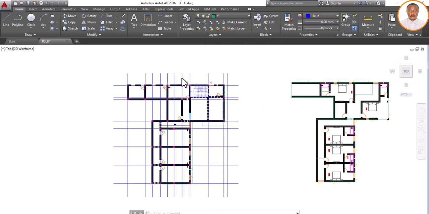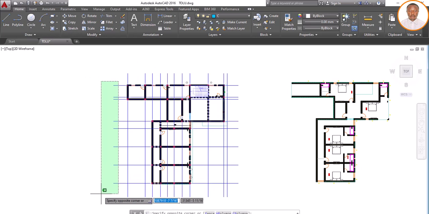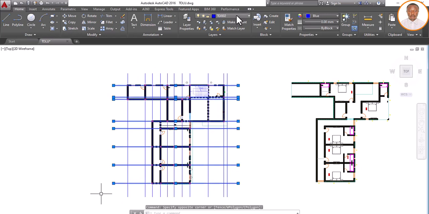So let's wait for it. Sorry, the system is somehow slow. So you can see now, highlighted. Those ones that are highlighted are showing Y, isn't it? So I click escape. I also come to this other direction, the X direction, and do the same thing. And highlight, isn't it? I come to this place and click on this place and also wait for it. Let it come up.